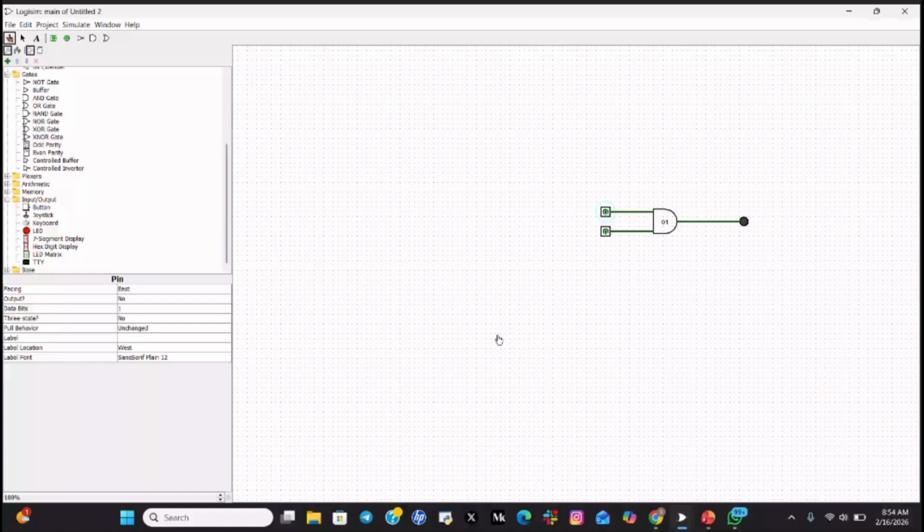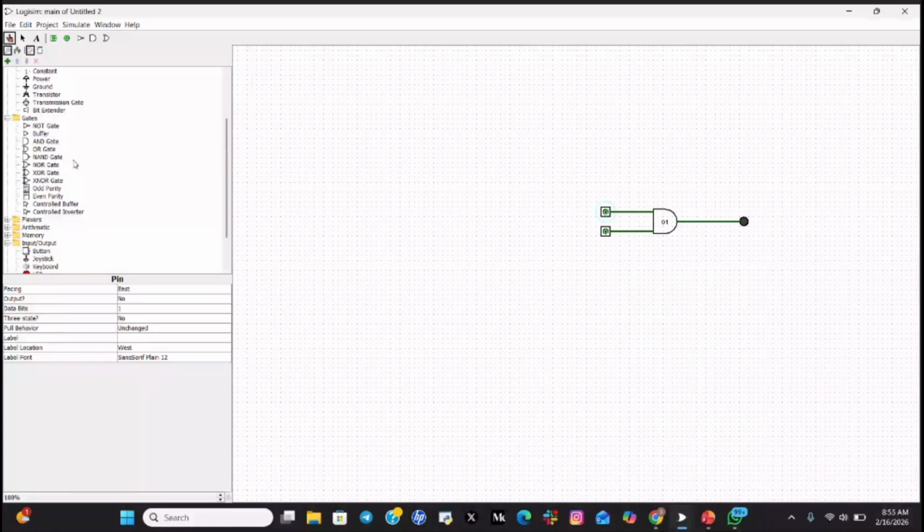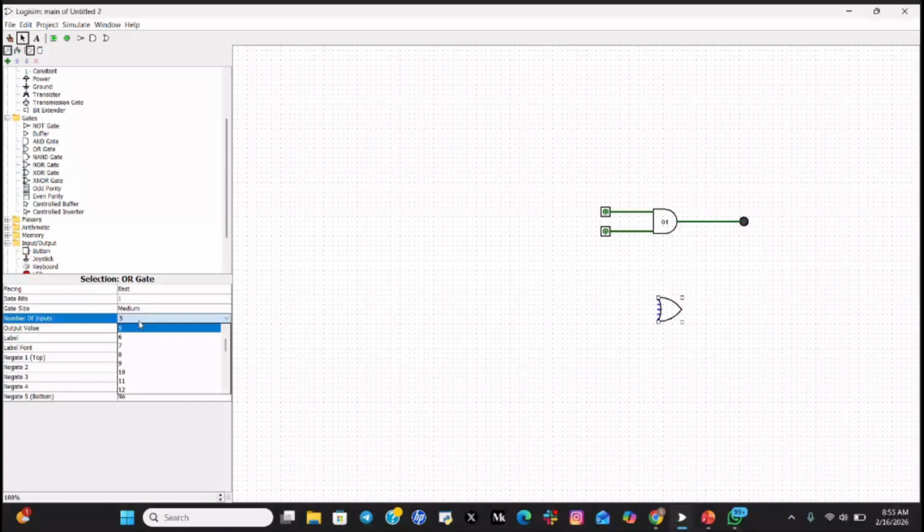So this is how you go about it. You go to the gates folder and get your OR gate component. By default it comes with 5 inputs, so you go to your selection table and change the number of inputs.